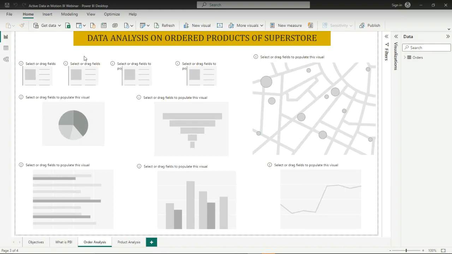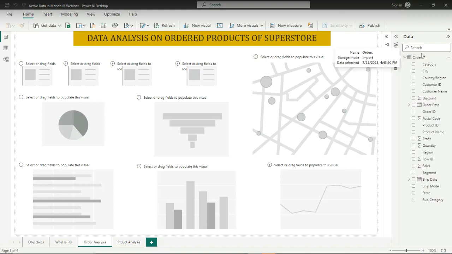So we move now to the data. Looking at the right side of our desktop application, we have filters, visuals, and the data. So we click on the order table, and we have all the data, all the columns we previewed when we were loading the data, and it is now ready for us to slice and dice. I created this data analysis on other products. This is what your dashboard should look like, depending on the context of the subject you are working on.